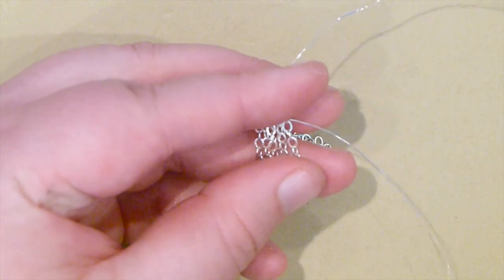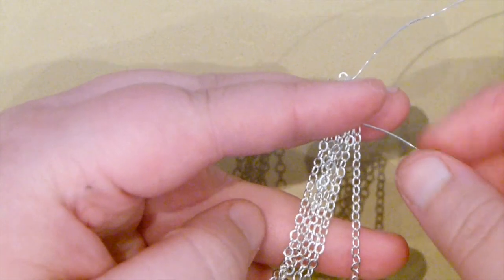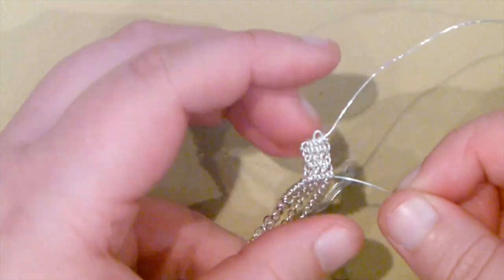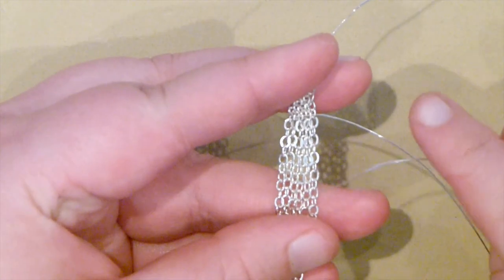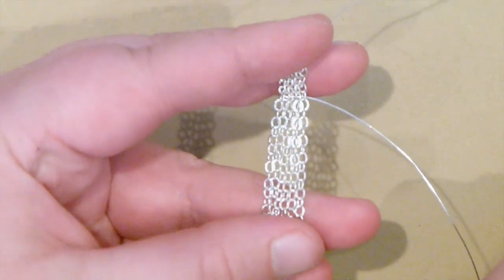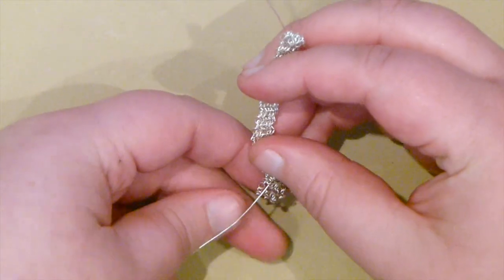So you just keep going like this. And as you can see, it's already gotten quite a bit easier because you now have something to hold on to, but also it helps the links fall naturally in the way that they kind of need to fall. So just keep going, a row after the other, until you reach about the size that you think you need it to be. So I've now reached the length where I feel I'm getting to the point where it's long enough.